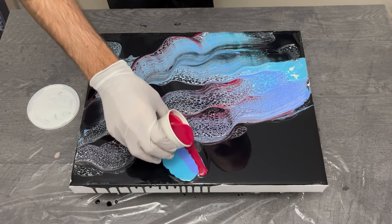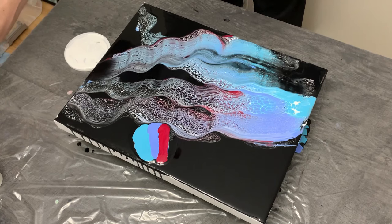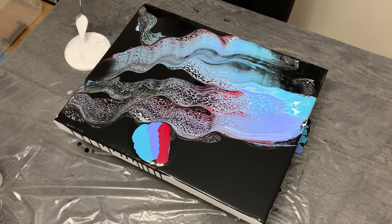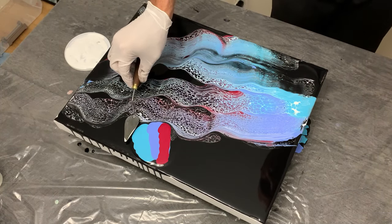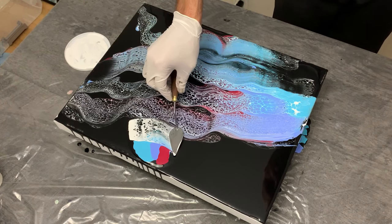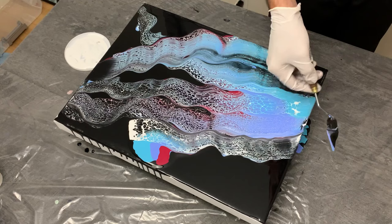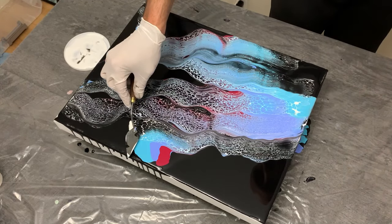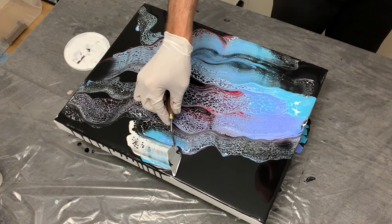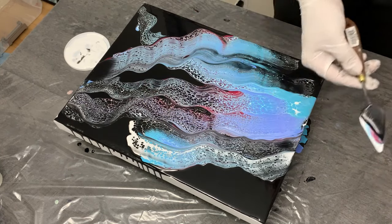As a brief observation about this pour and my past couple of pours — I've made a very subtle adjustment to my cell activator ratios, as well as my ratios for paint and medium, and the lacing I'm making now is way more crisp and much more white on top of a black base. Shout out to Molly from Molly's Artistry, who is a great teacher and put out a great course on swipes specifically in the past few weeks, which I did purchase. Check out Molly's page for more details — she'll be able to give you a hand with swipes going forward.